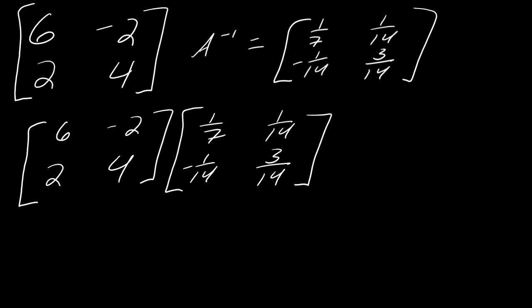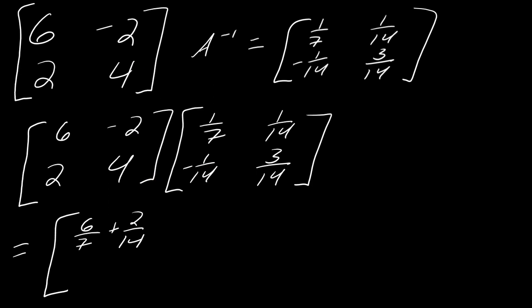Okay, so let's see. I'll show you what my calculations come out to. So I have 6/7 minus 2/7. So that's taking, minus 2/14 plus 2/14. Okay, this is this row times this column. So 6/7 and then plus 2/14. So I'm just going to write that out for right now.